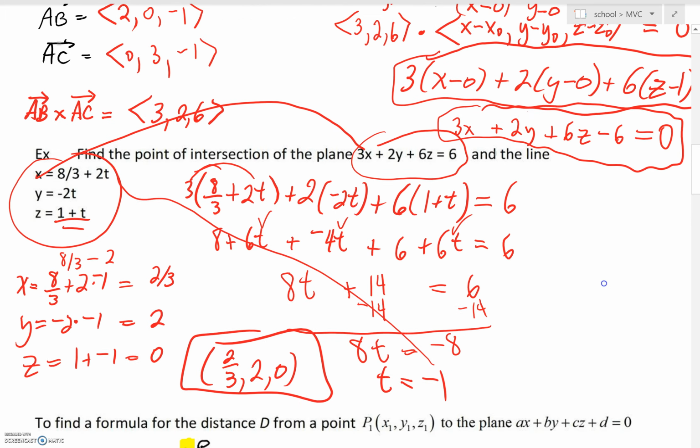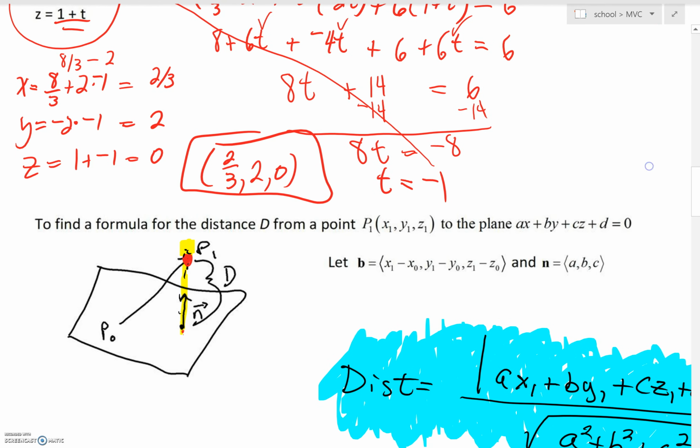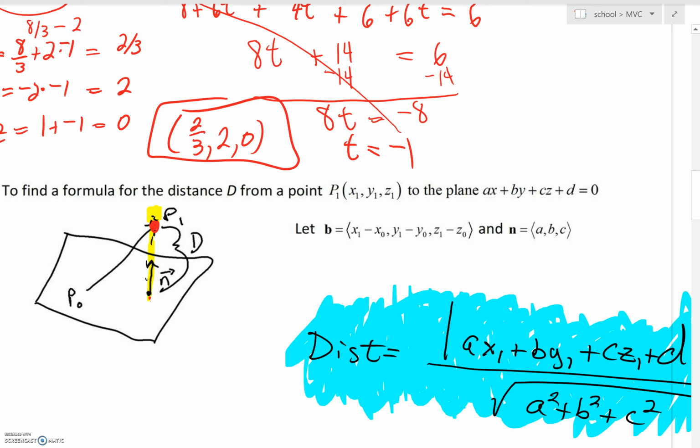All right, so what we've got coming up right here at the bottom of our page is something that, if you were in math team, perhaps you have seen before. The equation, a formula, I should say, that will allow you to find the distance from a point not on the plane, a point that's elevated perhaps above or below it. And here's a point called P1, depicted by this red dot in our picture. And we've got a plane, ax plus by plus cz plus d equals 0.